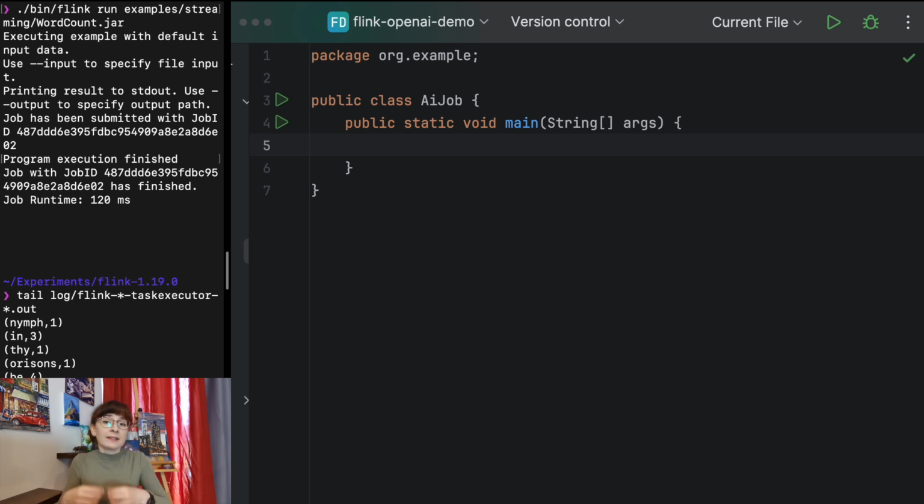Then we need to set the destination of the transformed data, or how exactly we are going to output it, or maybe move it to some other source, and finally initiate the program execution. So let's do it step by step, starting by creating the execution environment.